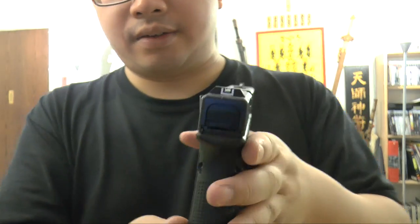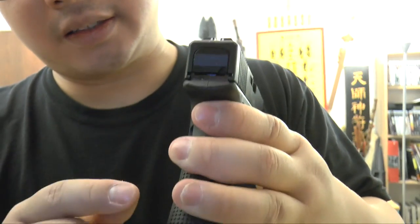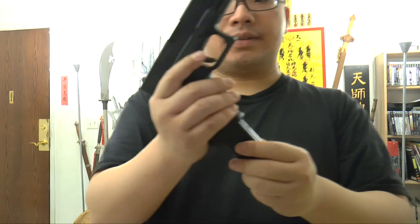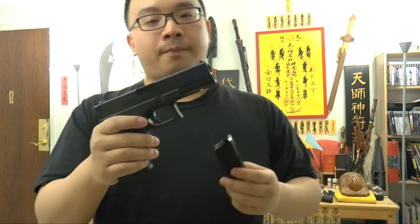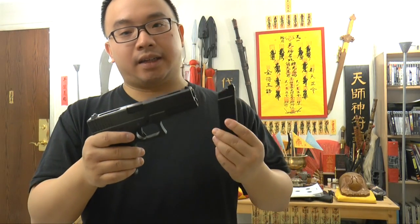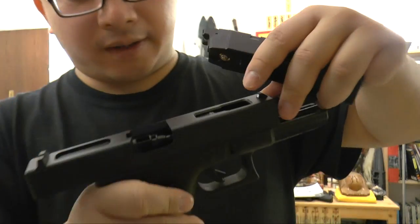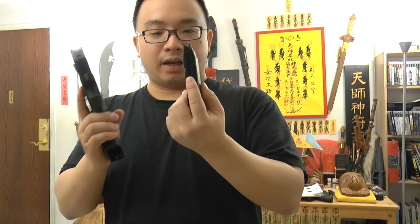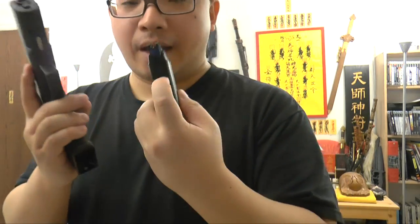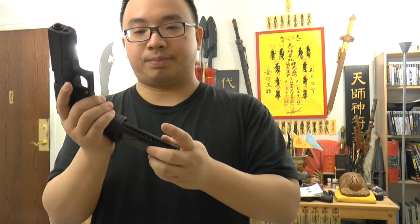The iron sights look very much like a real Glock — very nice. The trigger is also plastic. One thing I don't like about the gun is that the internals are kind of fragile. The nozzle here is already sticking — the spring inside must have been worn, but it still works. The BB follower in the mag will likely break sooner or later. It's pretty fragile — I broke one already, but it will still work because the spring is there.